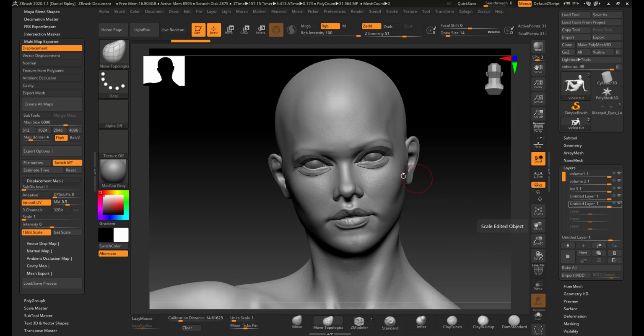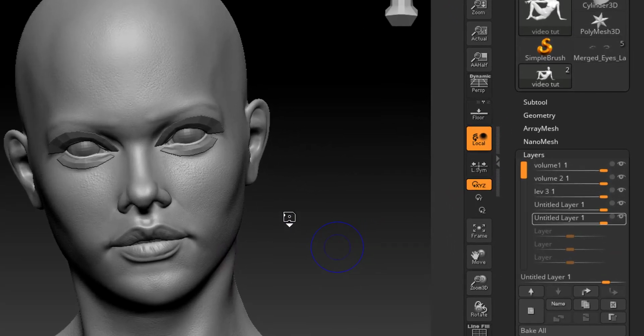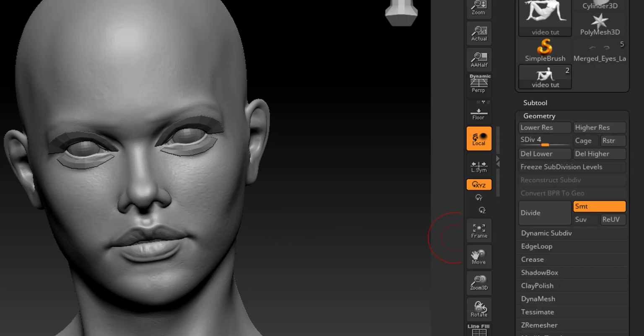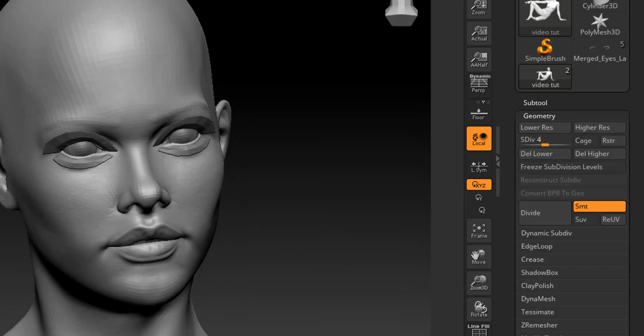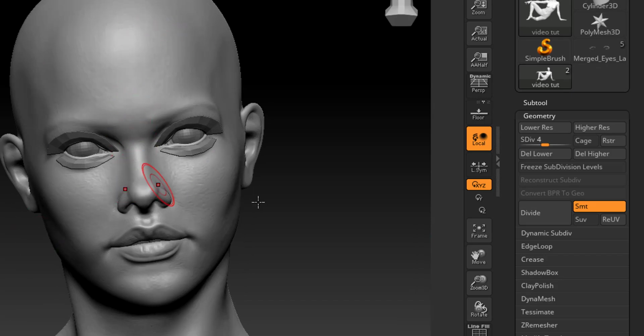As you can see, the detail layers have come through now, and what you can do is go to this area over here for the displacement, and you can choose what level you feel the detail needs to be taken from. So as an example here, I can go back a couple of levels. Let's go back to about there, and then I'm going to get a displacement from level 4.